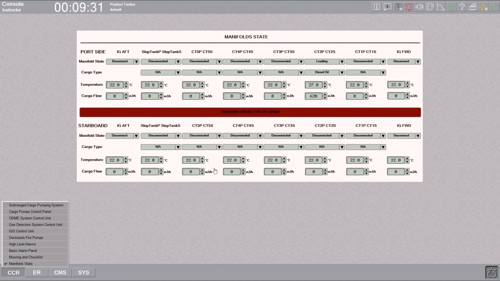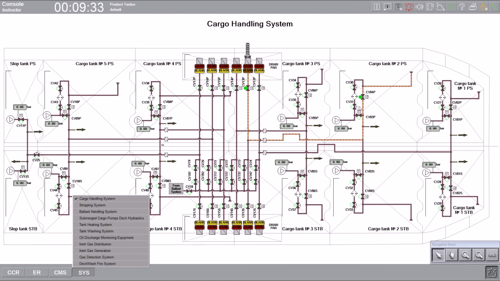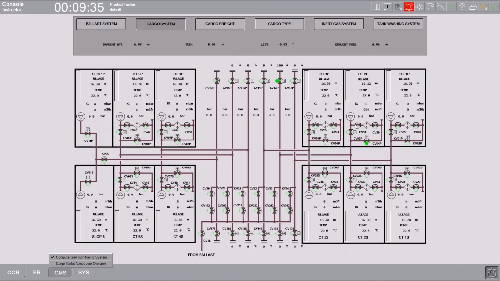And that is correct. We requested about 600, and we have a little bit less than 600. So that means we are receiving the cargo into the cargo tank, and we can continue our operation. That is a loading operation.